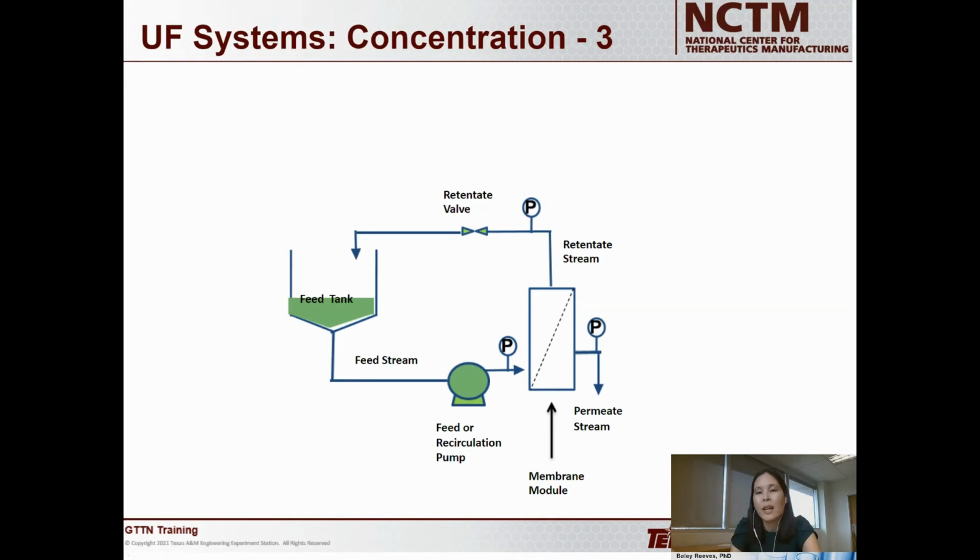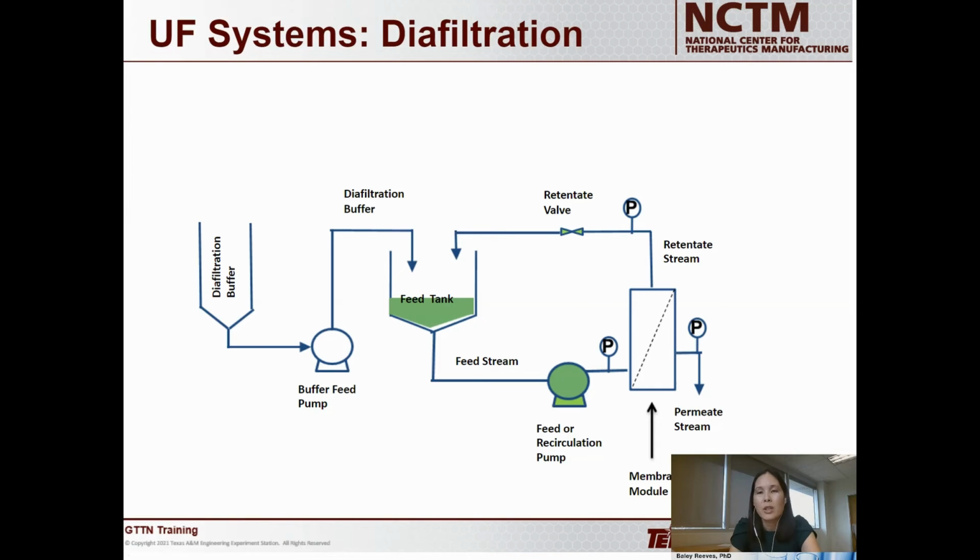After that, you can go ahead and formulate your product. So we use the term diafiltration to refer to our buffer exchange step. So essentially what you're doing here is you're hooking up your diafiltration or your formulation buffer to a pump that's going to feed that feed tank at the same flow rate as that permeate stream is leaving. And so you're essentially setting it up like a steady state system. And so once you turn on your pumps, you have diafiltration or formulation buffer going into your feed tank. Permeate is still going to drain.